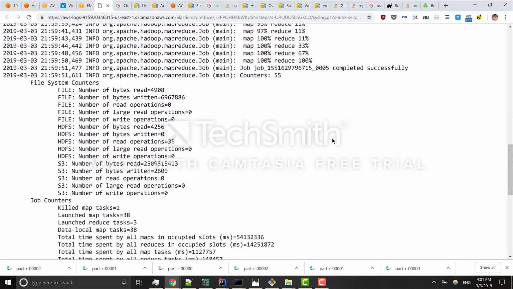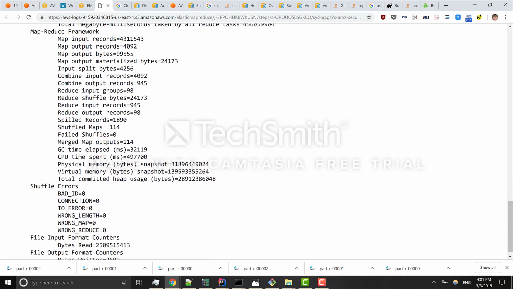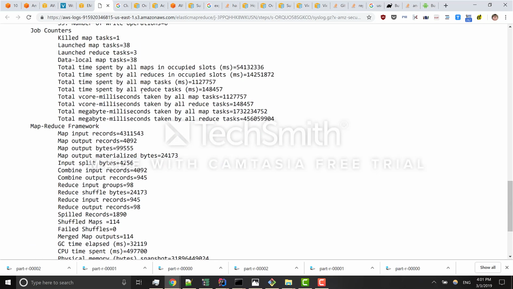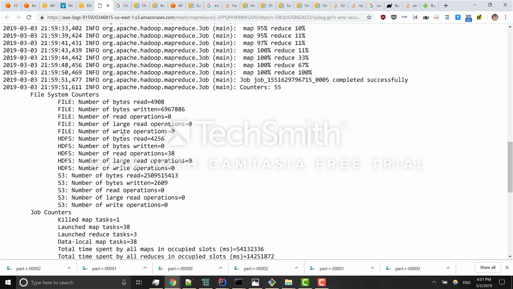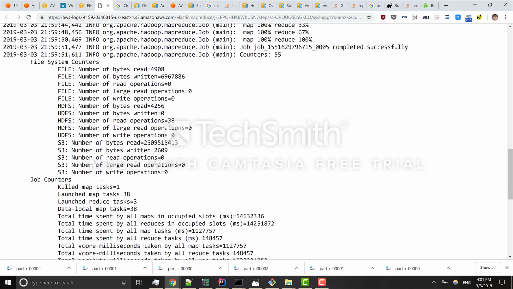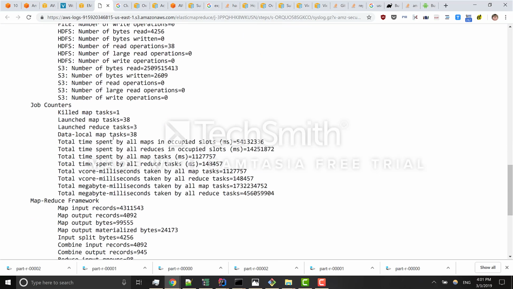You can go and check the logs, and the log will show all the information about the data processing: how many bytes were read from the HDFS file system and from the S3 bucket, how many jobs were executed, how many map tasks and how many reduce tasks were executed. Since the number of reduce tasks is 3, we can expect around 3 output files for this particular job.